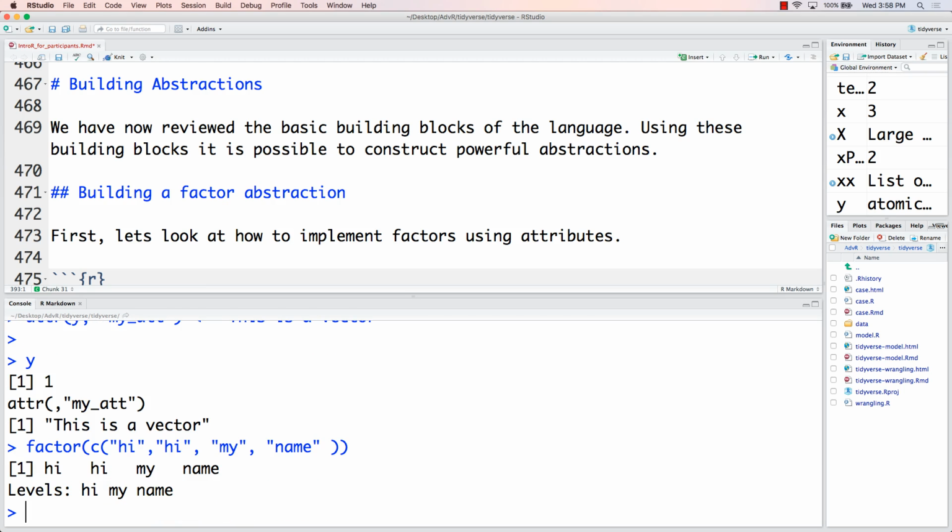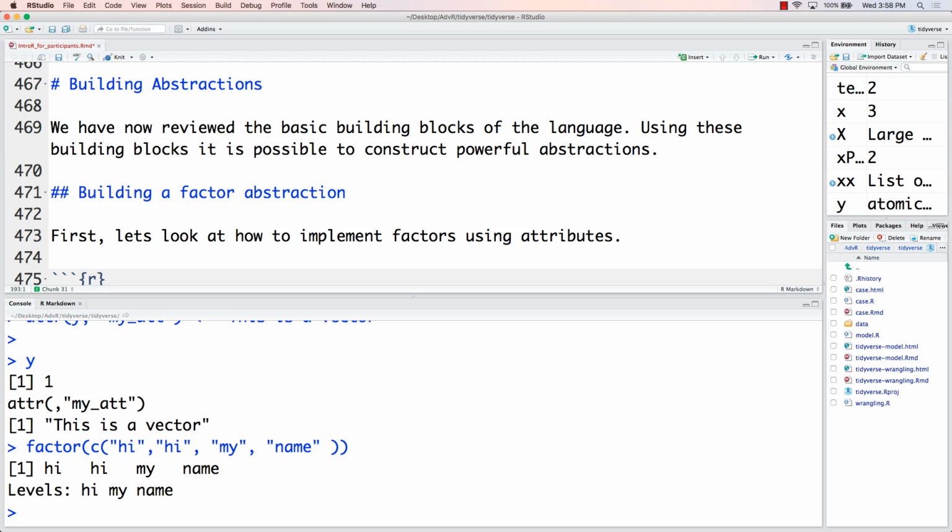All right, so if I print it, what do I get? I get pretty much the same thing, except these strings are not quoted. And then I have this levels thing. Behind the scenes, the vector is recoded to be just integer values, and the integer values have a meaning: 1 is the string hi, 2 is my, 3 is name.